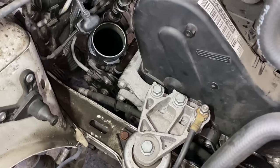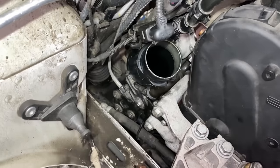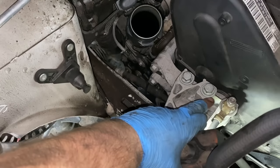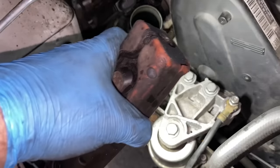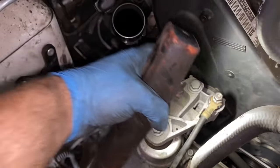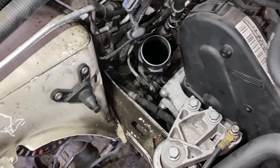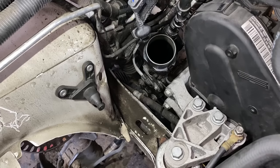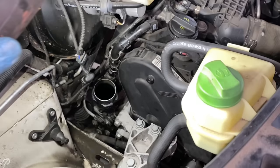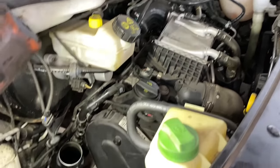Okay, so engine mount is back on along with the bracket for the electric water pump and everything. So these 16 mil bolts are 60 newton meters, this 18 mil is 90 newton meters, and we still have to put the ground, the 13 mil nut. And the only thing left now is to put all the piping back on and the airbox along with the new air filter. And we still have to replace the oil filter and a few bits and bobs, and then we're gonna try to start the engine up.